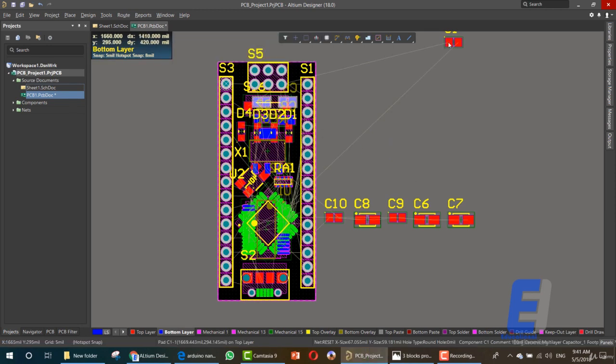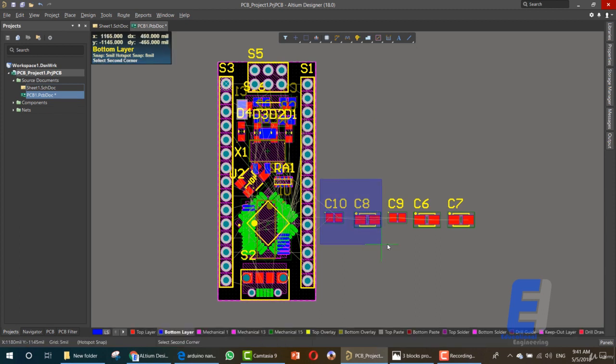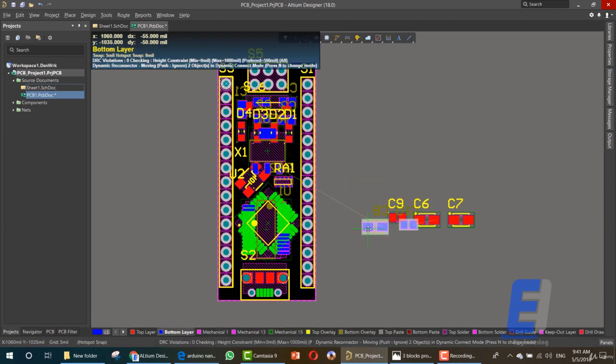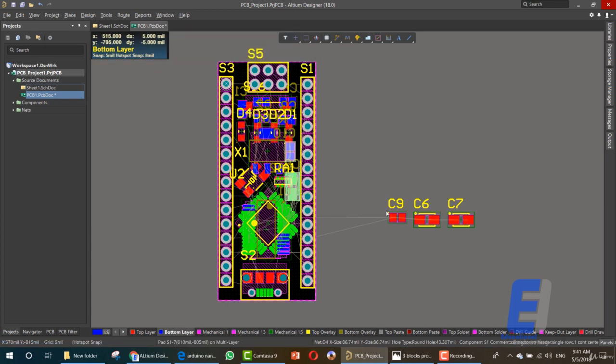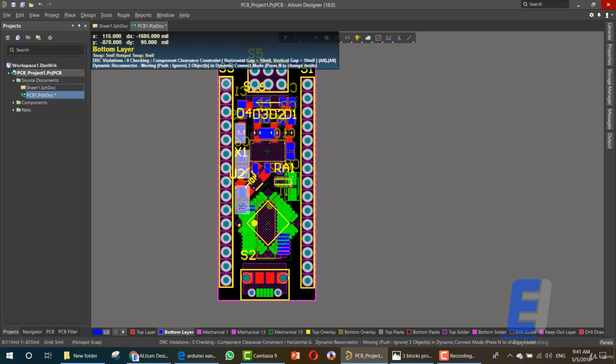Okay, now we have this. Let's rotate it and add it here. I have these two. Rotate, add here. We have these three. L, then rotate. And you can simply, let's say, add them here.